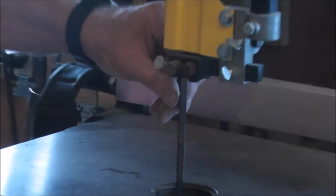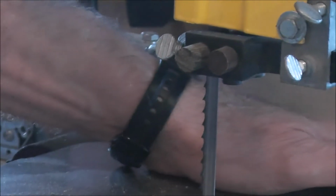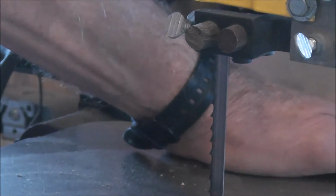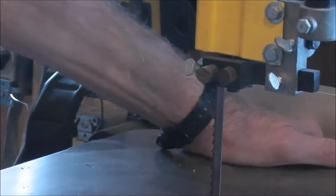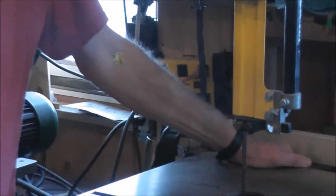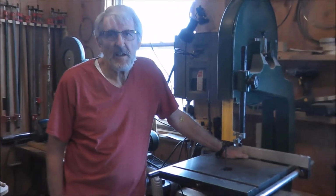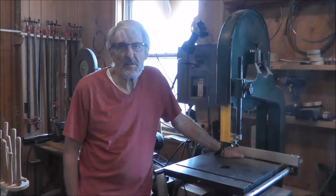So all you have to have is a very sharp tip, and it'll cut well, because I believe these aren't sharpened when they make them. They're just stamped out, and it's got quite a sharp tip on it, and they cut quite well. But today I'm going to show you my little sharpening device and demonstrate how it works.